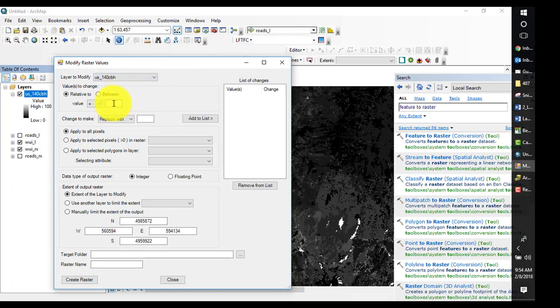The layer we're going to modify is the original layer, and we're going to start with the modifications for the intermediate treatment. And in the intermediate treatment, the manager expected the canopy base height to increase to 2.5 meters.